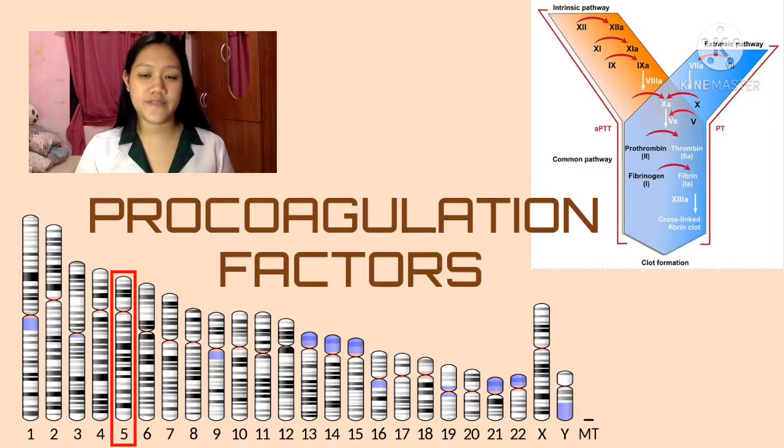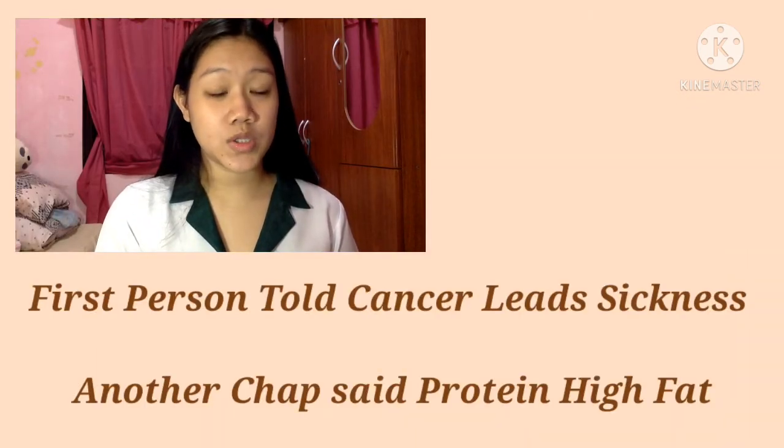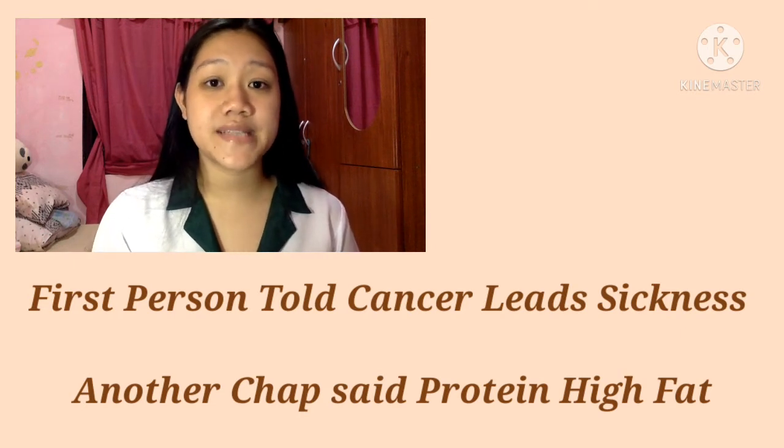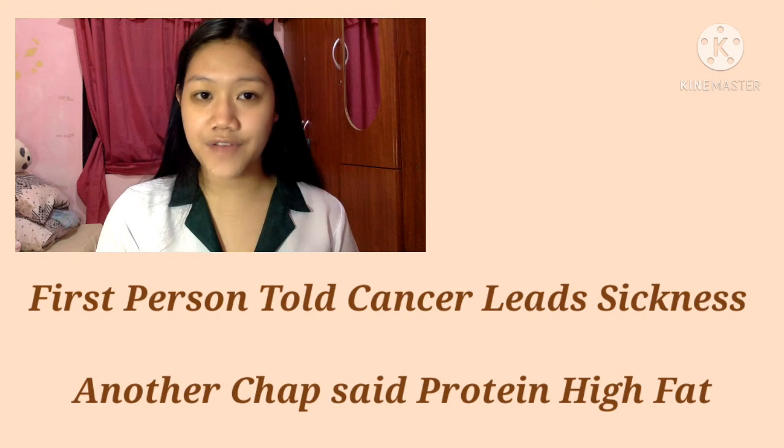Today I'm here to talk about the coagulation factors, or procoagulation factors. The coagulation cascade is a pain to learn, even more so the coagulation factors that go along with it. However, there are many ways to keep these coagulation factors in memory through mnemonics. So remember this line: First person told cancer leads sickness. Another chap said protein high fat.